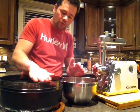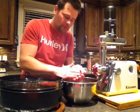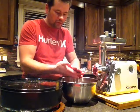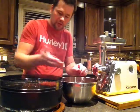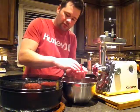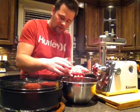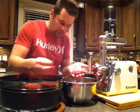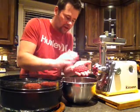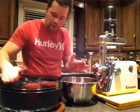Make sure all your equipment is washed pretty good. Everything I'm using here was all washed in soapy water and rinsed off in cold water. Just make patties. Like everybody'd say, oh, it's a little bit hard to work with. Yeah, but you know what? When it starts dehydrating, it's very easy. You go out and turn it over and it'll be stuck a little bit, and flip it over. Then everybody's fighting for it. I swear to God, they love it. Just like that. Oh, like patties.